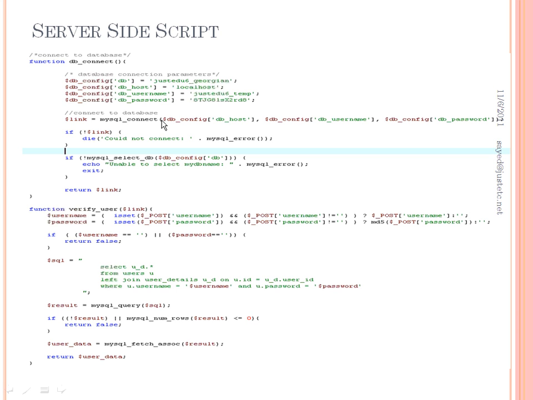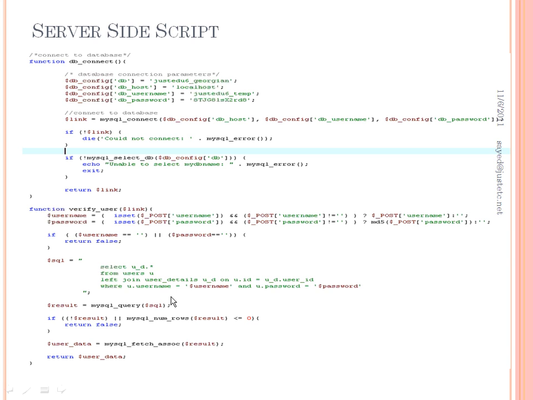So it is checking MySQL Connect, can we connect or not. If we can, then it comes here and returns the handle to the database. Otherwise it tells that we cannot connect, and it stops. If it can connect but cannot connect to the database, then it will say unable to select the database. Anyway, so these are the verify user.